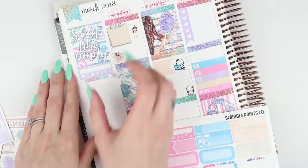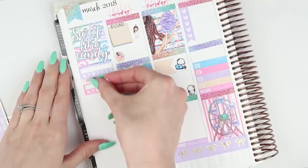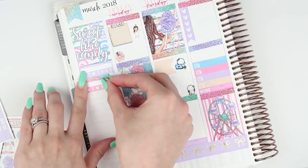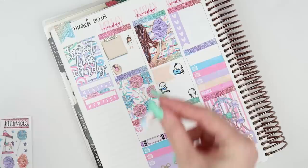Okay, but I really need you to line up for me. So my habit trackers are for tidying up every single day. Just like basic kind of cleanup tasks. Making sure our house isn't completely trashed, which is very difficult with a three-year-old. Because there's always some sort of goldfish somewhere. And then this is for reading at least 30 minutes a day, which I've been doing a lot better with, especially last week when I had all the time in the world to read, which was nice.